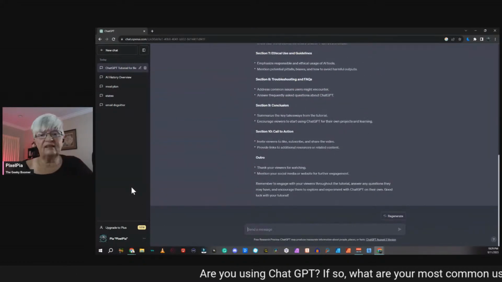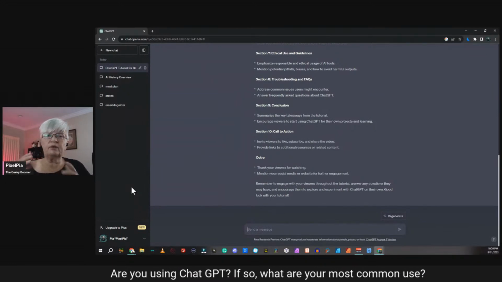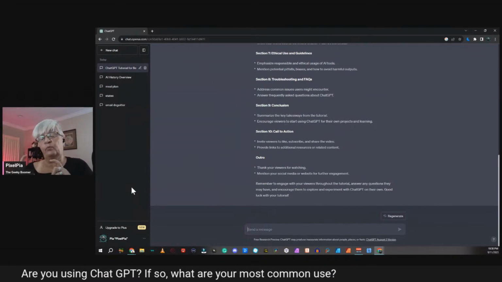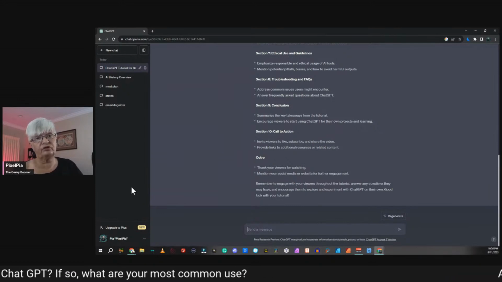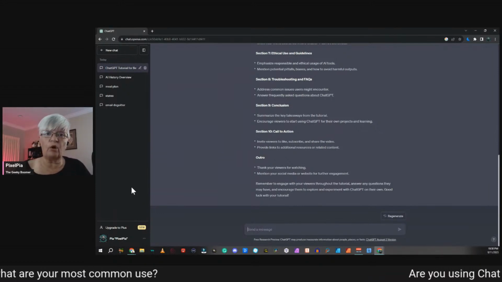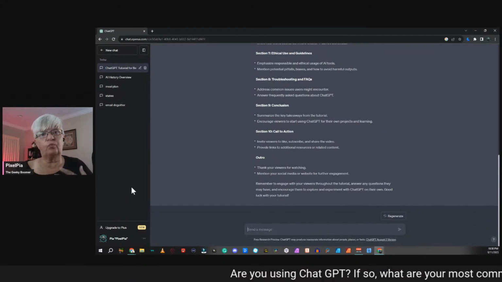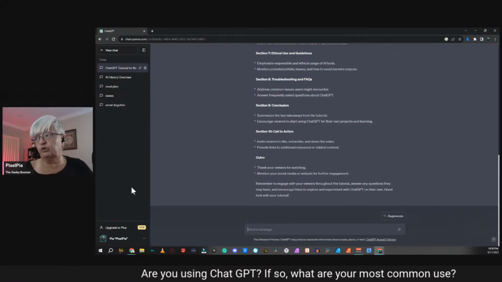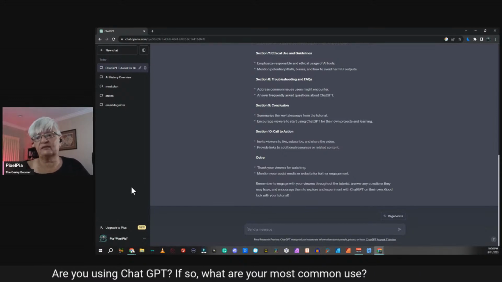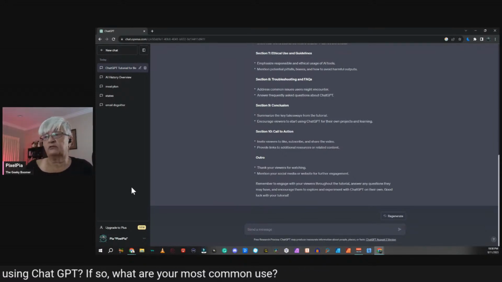And as I said, I have saved a couple of these personas, both where I saved what I wanted ChatGPT to know about me and the instruction for what I wanted it to do when I used certain terms.